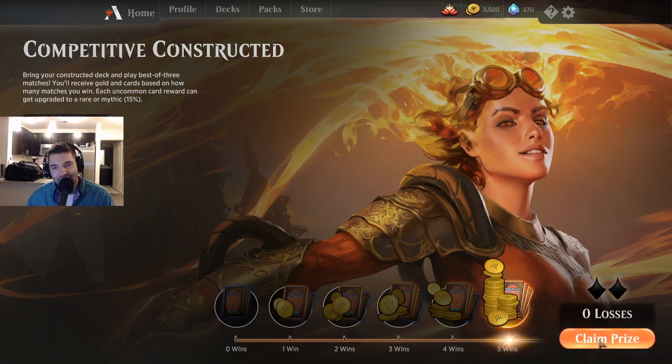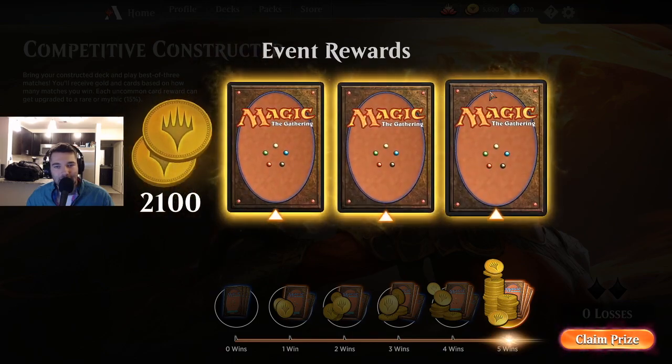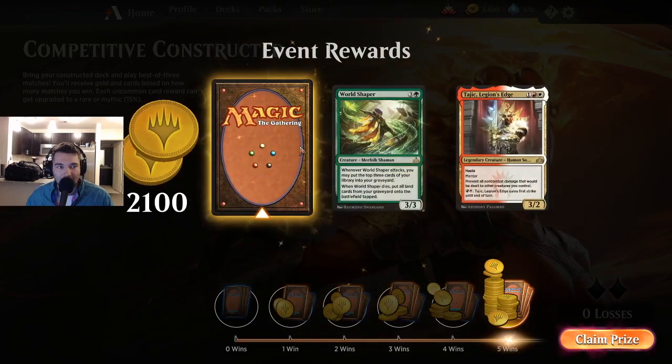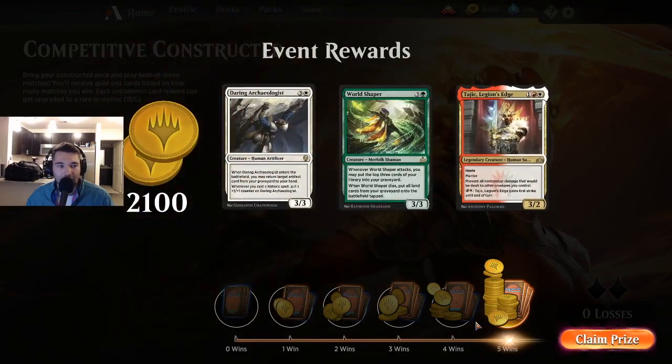All right, we got there. Undefeated, 5 wins with mono blue tempo. I hope that was informative for all of you. I hope you got something out of watching that. It's a pretty tricky deck to play. I'm honestly surprised that I got all the way there.